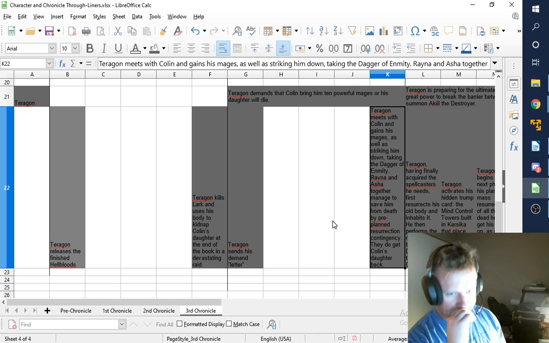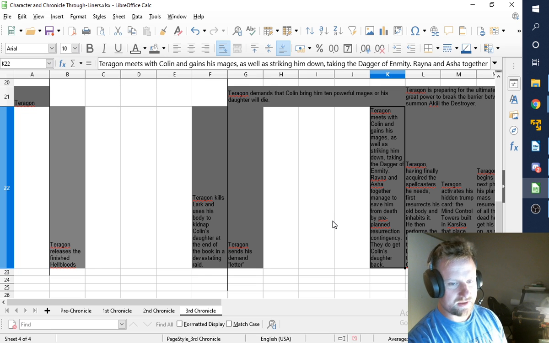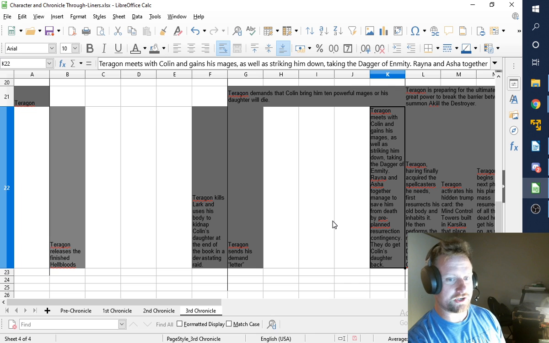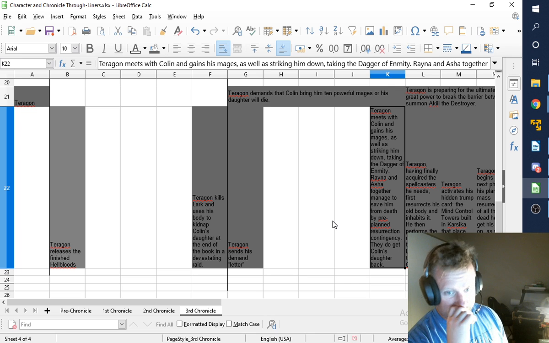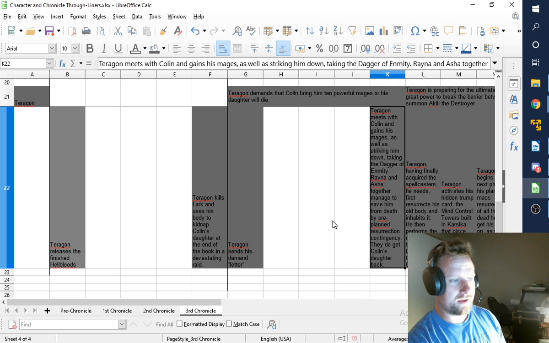So instead, he kills Colin for good, because he doesn't have a contingency on him, because they weren't planning for that. They were planning it for Aisha instead. So game over for Colin. Aisha still technically lives. They do get the daughter back. But then Aisha is basically Tarragon's prisoner until book 12. But when she is sacrificed in the ritual to summon Akil the Destroyer, then the planned contingency comes in, and she rises back up behind him and helps take him down.